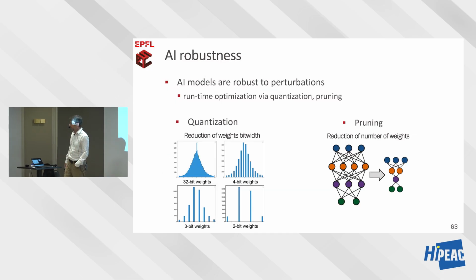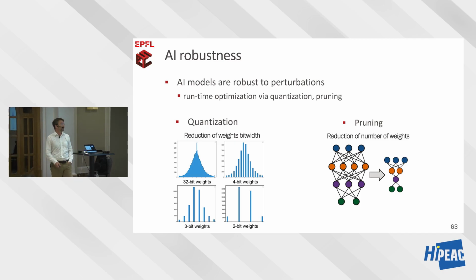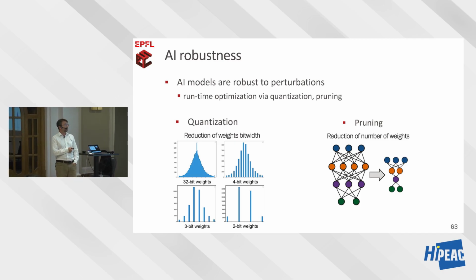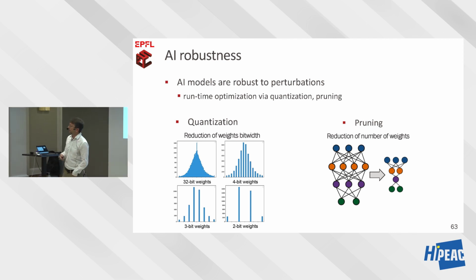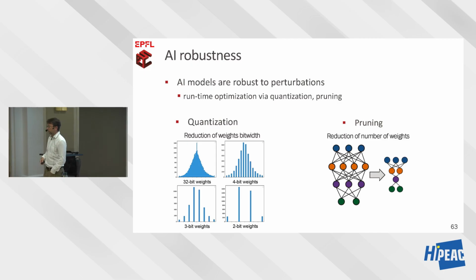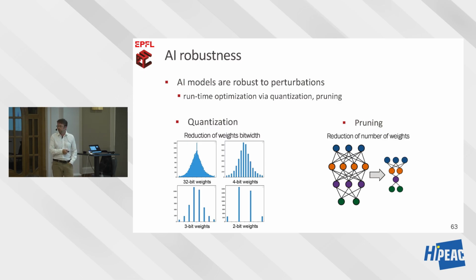How can this be leveraged? Well, I think it is known to many of you that machine learning models can be quantized pretty efficiently and can be pruned pretty efficiently. So entire weights and filters can be removed from a model, and if we do that in a smart way, we have minimal impact on the quality of service, or we can represent data with just a few bits with almost no impact on accuracy.